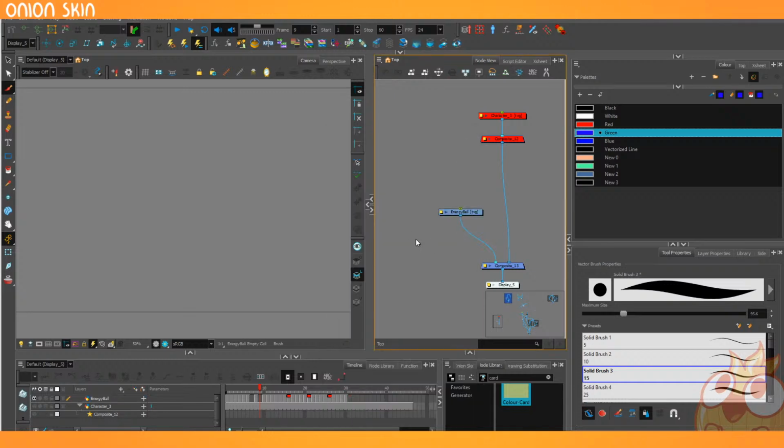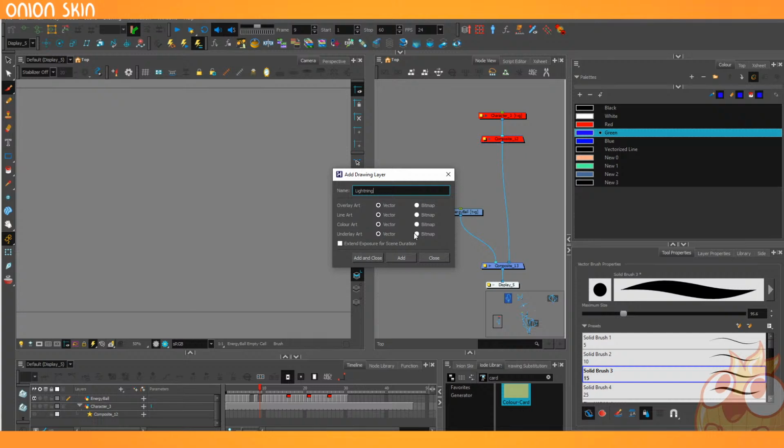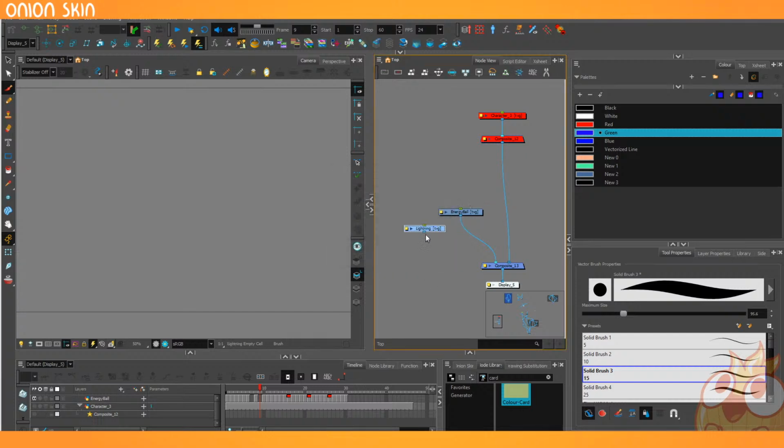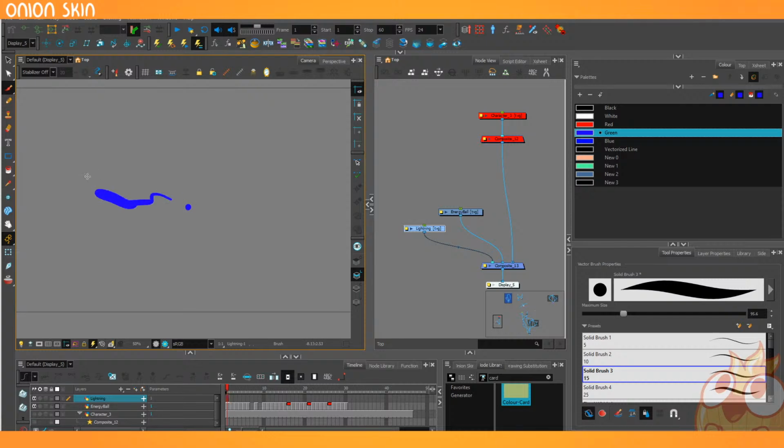And a new layer on top called lightning. Lightning is one of those things that you can either do really quickly or spend ages on it to take more time and care. Obviously, I'm going to do it a little bit more crude and loose for now, so that we get through it quickly. I'm just putting it on a different layer though, so that if I want to recycle any of these, I can do so.